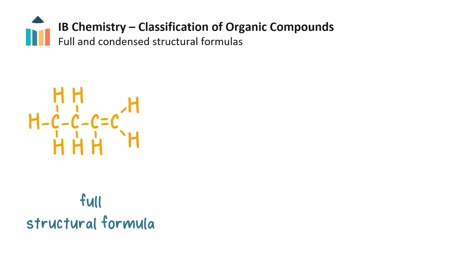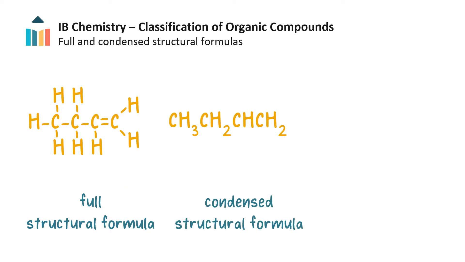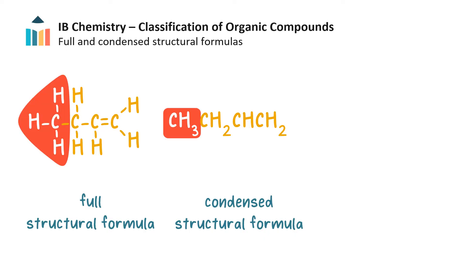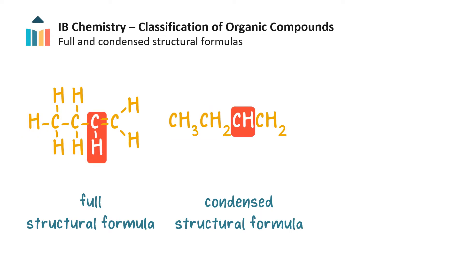Organic compounds can be drawn in the same way as other compounds, representing atoms with chemical symbols and covalent bonds as single, double, or triple lines. This type of drawing is called the full structural formula. Drawing all of the atoms and bonds is slow — each carbon atom forms four bonds, and showing all of the bonds explicitly can make the formula cluttered and hard to interpret. It is also hard to show the shape of the molecule correctly. One way to represent the molecule more quickly is to leave out some or all of the bonds, listing each carbon atom in a sequence along with the atoms to which it is bonded. This gives the condensed structural formula.